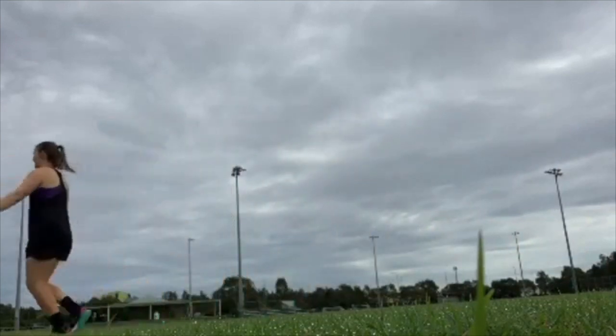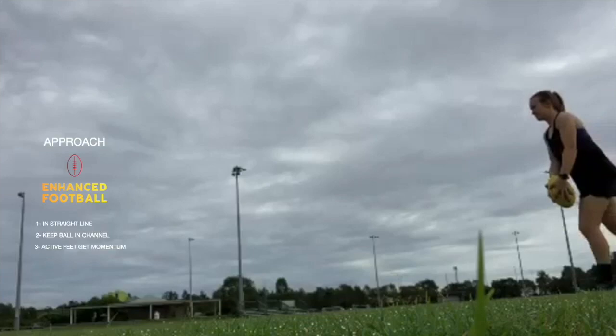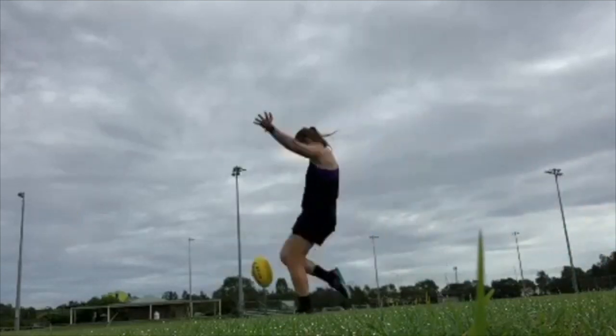Okay, looking really, really good. All right, let's break it down. So again, we've spoken about your approach. Really happy with your approach of the active feet, the fluent movement, and we mentioned keeping that ball in the channel. Try not to move it too far to the left. Okay, so we'll skip through there.